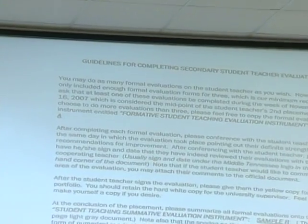The next part is, how do I evaluate the student teacher? Well, I came up with, this is the old teacher in me, guidelines for completing secondary student teacher evaluations. Again, I don't care how many you do. You can do two a day, like football drills, if you want to. If you've got that much time and want to, fine.